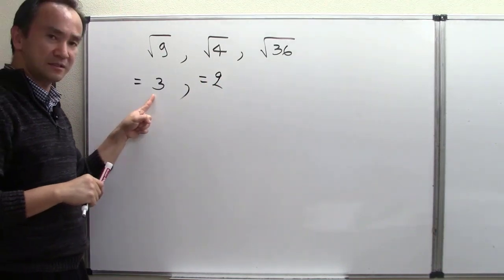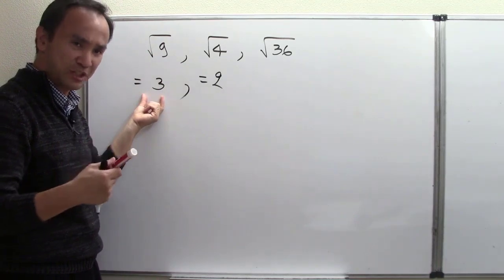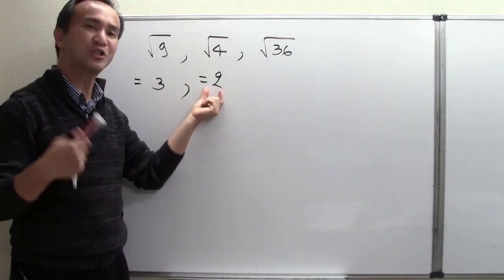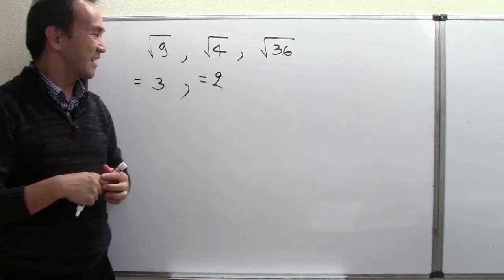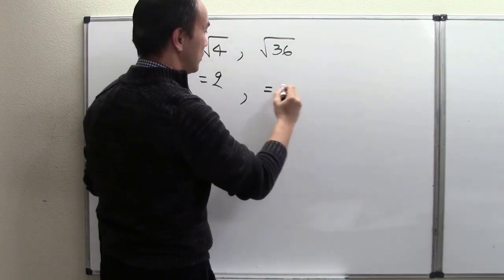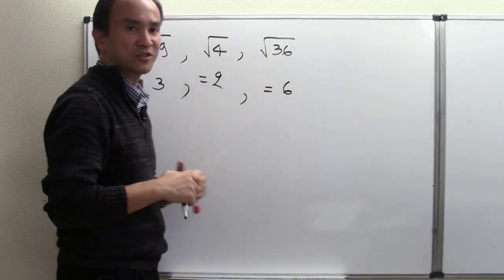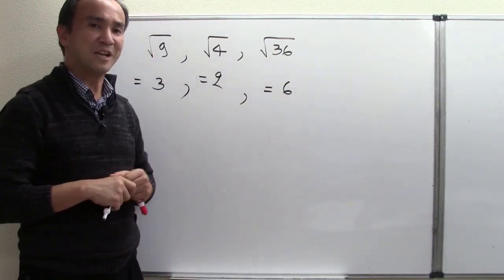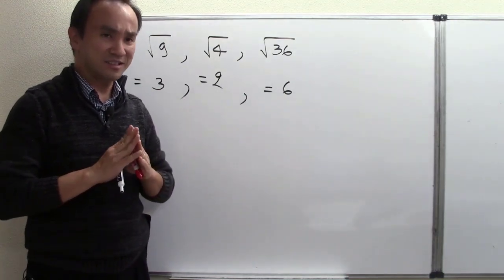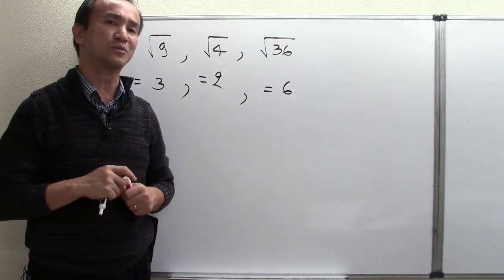The reason that the square root of 9 equals 3 is because 3 squared equals 9. The square root of 4 equals 2 because 2 squared equals 4. In the same way, the square root of 36 equals 6, because 6 squared equals 36. That's a brief introduction of what a square root is. Anyone viewing the lesson doesn't have to wait until a formal college math course to know what a square root is.